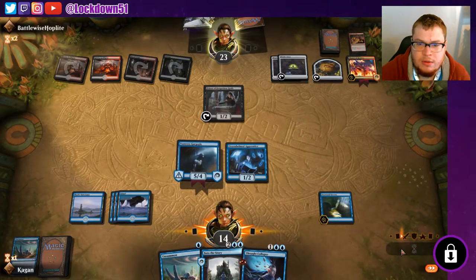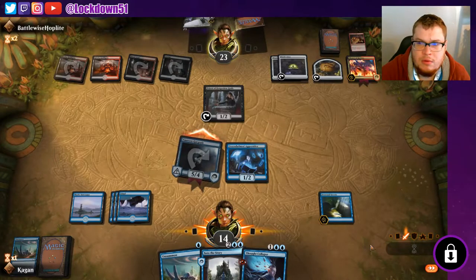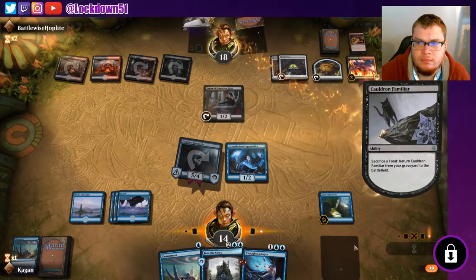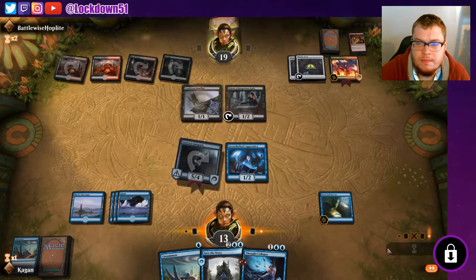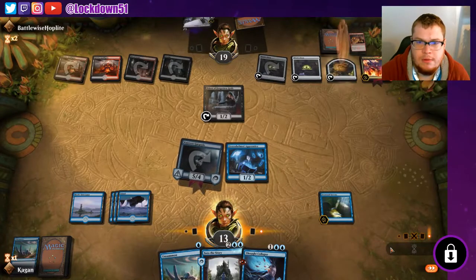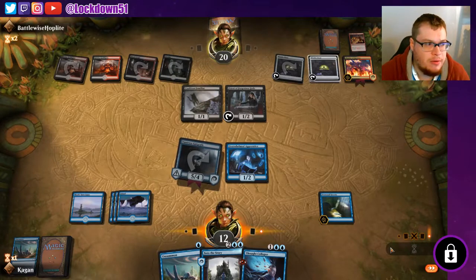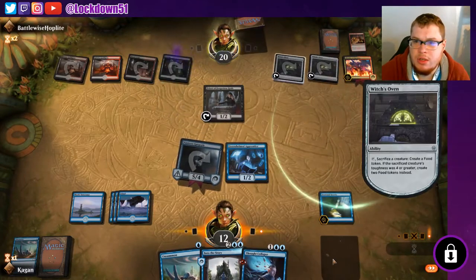Thought Collapse. We're going to start racing this thing. It's going to be a close game, definitely. If this was any other deck, I would have just conceded by now for how ridiculous it is. We got Into the Story set up too, so we can draw some more cards next turn, which will be nice.